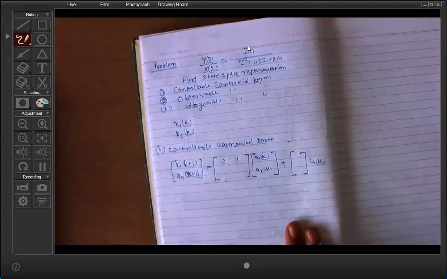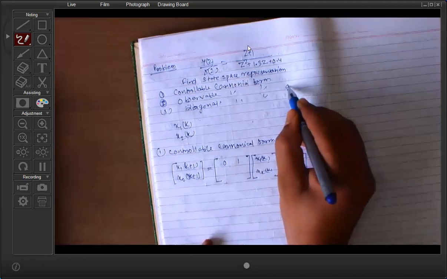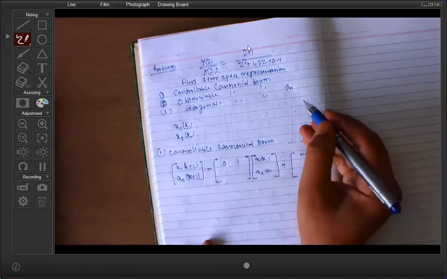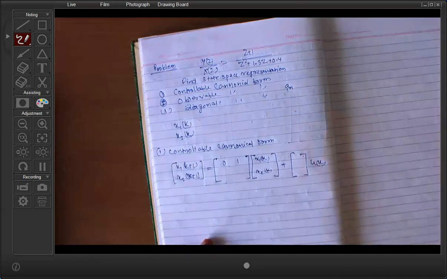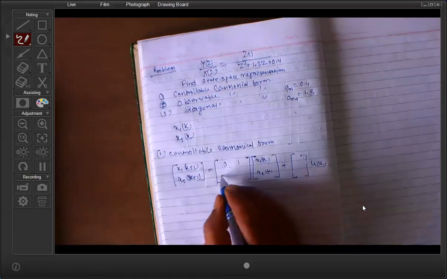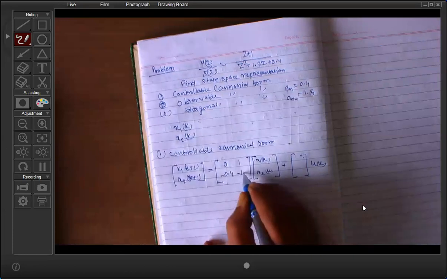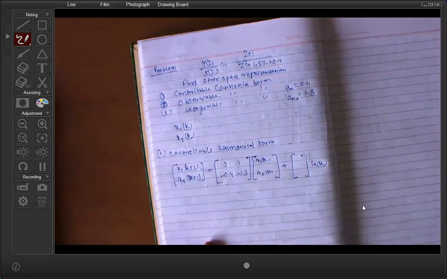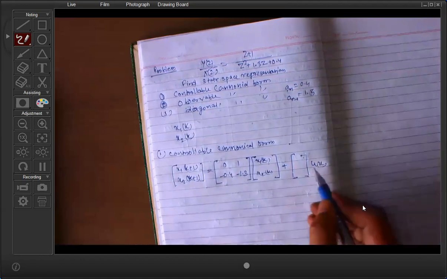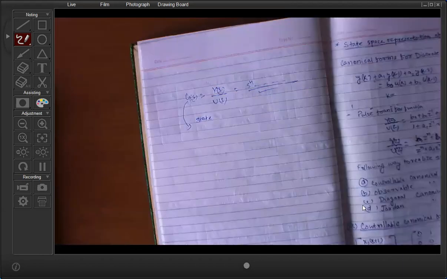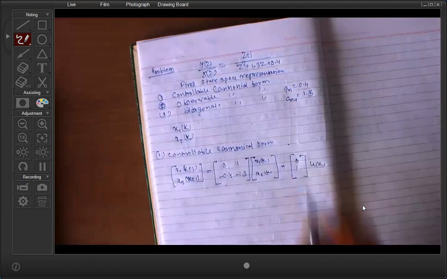What is the value of an from the given pulse transfer function? What is the value of an? So the A matrix becomes [0 1; minus 0.4 minus 1.3]. Any doubt? No, sir. And next, what will be the B matrix? From the given formula, 0 0 0 1, so it becomes [0; 1].